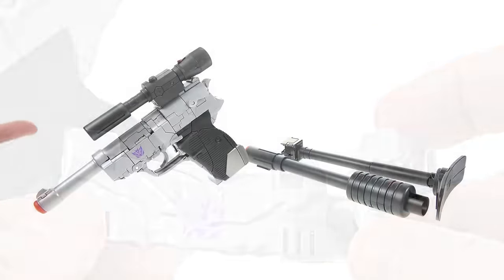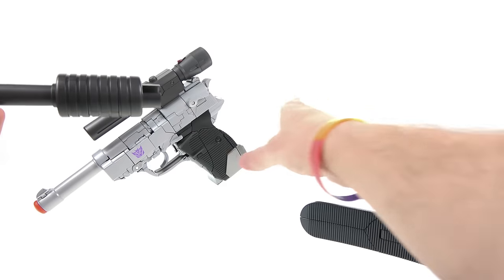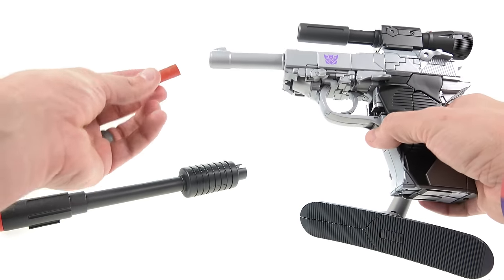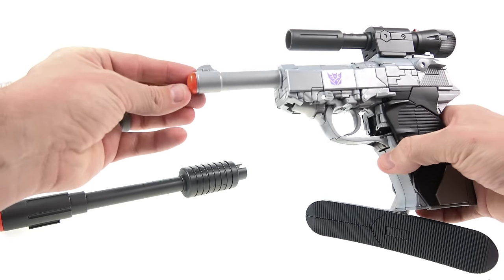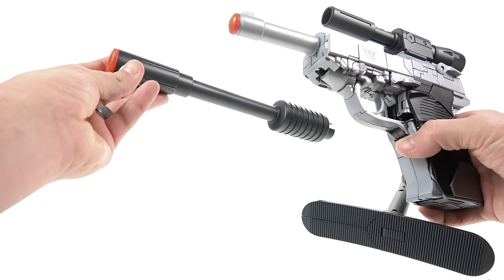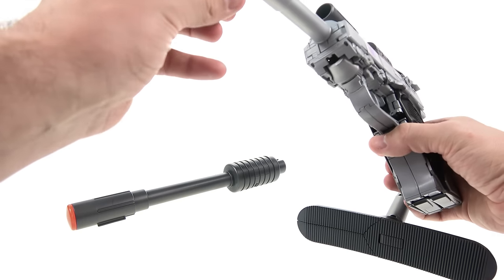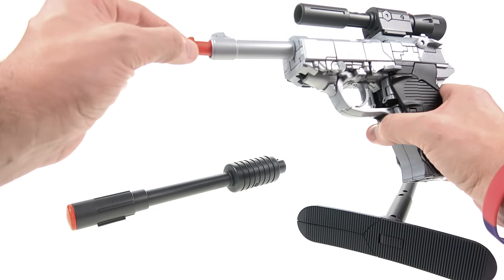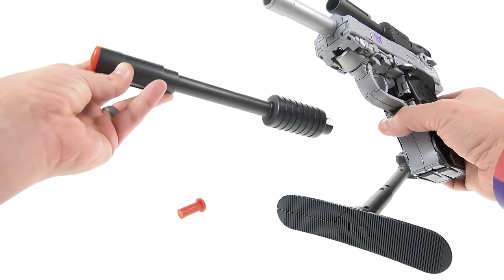The biggest accessories are the silencer and the stock for the gun, which make the gun much bigger and more accurate. Most US retailers are required by law to include a blazing orange cap. On mine it was glued in with rubber cement on the inside, so I used pliers to grip and pull it out and cleaned out the remaining glue. I couldn't get the orange cap off the silencer but I don't care much about the silencer — it was the barrel that I wanted cleared.